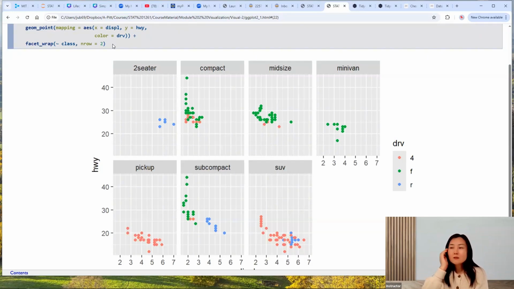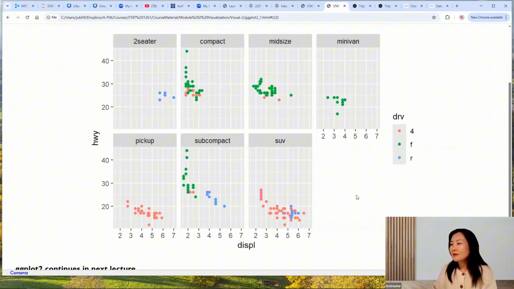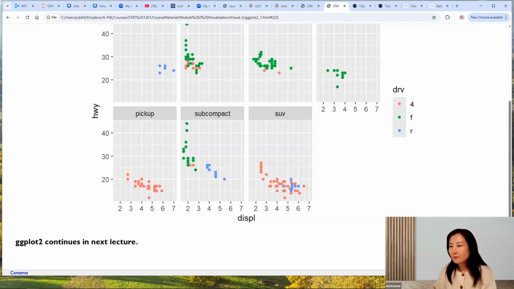But usually we don't recommend you add too many variables into just one plot, because you want people to focus on the most important information, instead of being distracted by some trivial information, right? It's better to just focus on a few things. As long as you can tell the story, that'll be good.